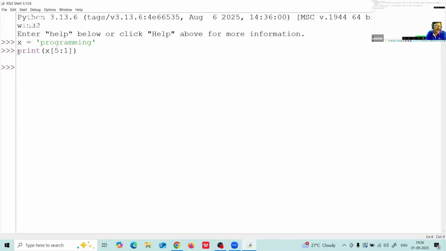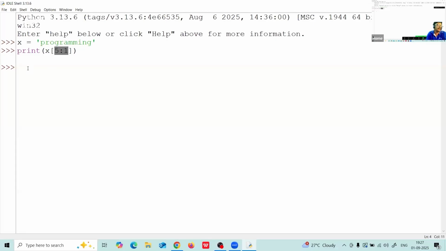Look, I have hit enter after giving this command, but the output given was blank. There was nothing returned. What Python says is Python will not give an error. If you give wrong start and stop, Python will not give an error. It will give an empty slice. Isn't it illogical? You are telling Python, give me a slice from 5th letter to 1st letter. Start is 5, stop is 1. But take increment of 1, so jump to the next letter, next letter. How can you go from 5 to 1 if you are jumping to the next letter?